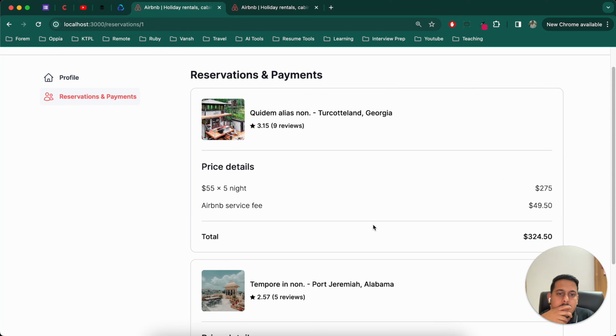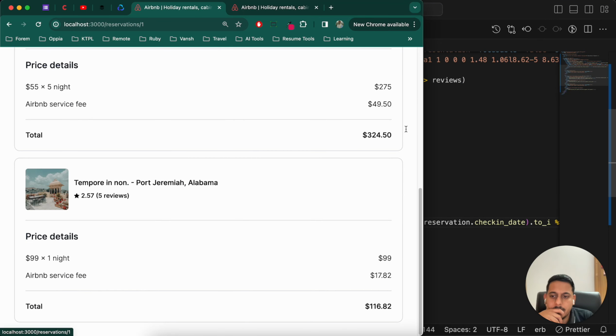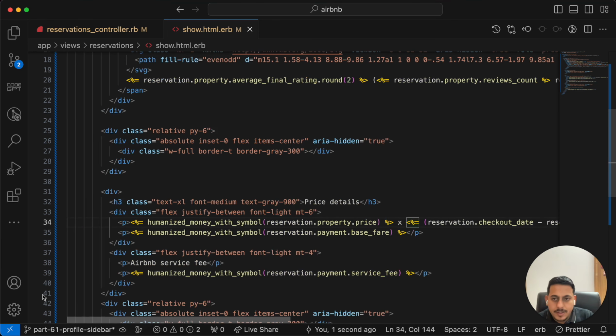Maybe we can break this into two parts. Right side, no. I'm just thinking how I can make it a bit better. Won't focus a lot on this because on smaller devices it will automatically look better. Let's do this.